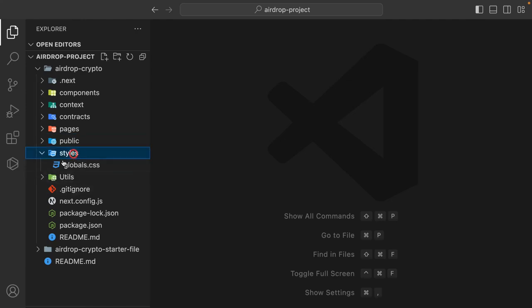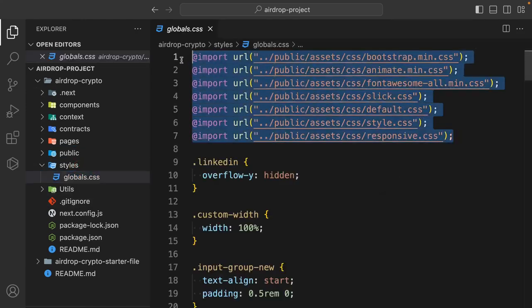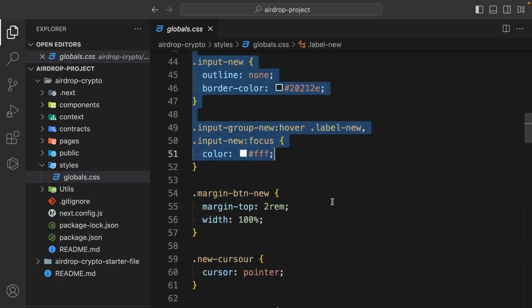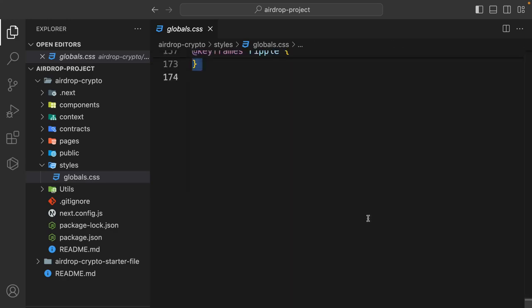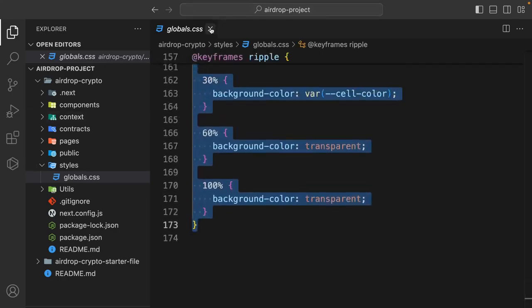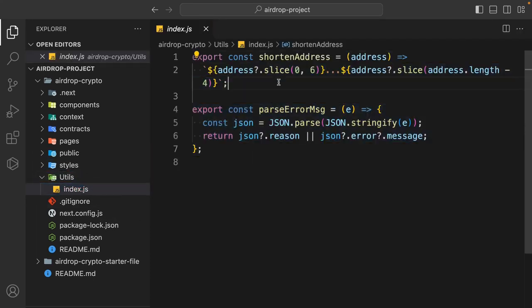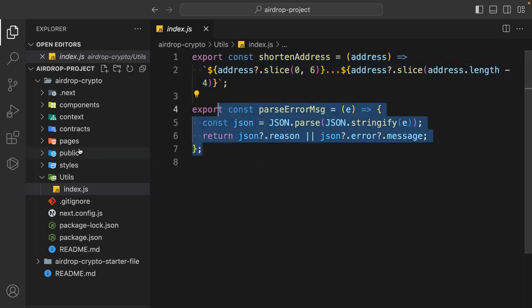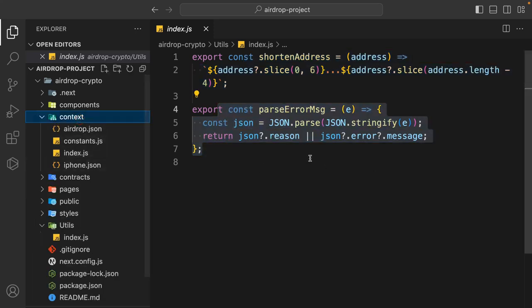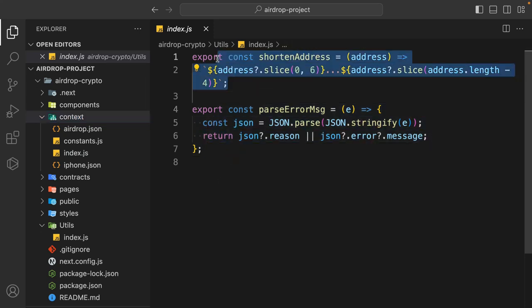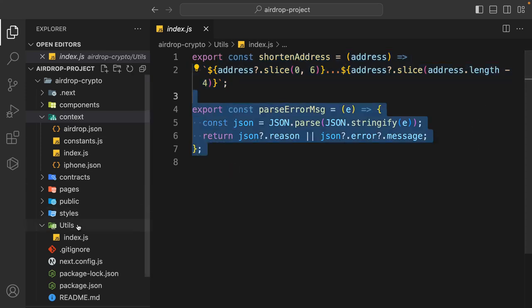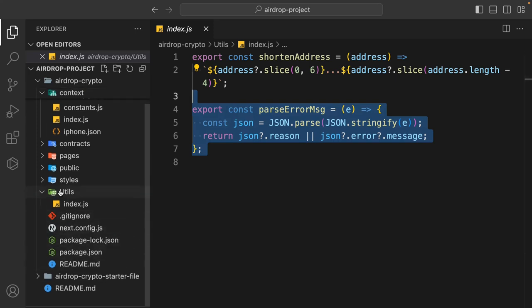Now we have to come back to the styles, and here we are simply importing all the CSS files. Here we have written some custom CSS for our component. So you don't need to do anything. You can make modifications, but I would suggest you keep it just as it is. Now you can come back to the utils. In that you will find we have two functions, short address and parse error. This is the function we are using in our index, because whenever some error comes, we pass that error object and it gives the message. And here we have the function for short address. The address is quite big, so I want to shorten it to show 6 characters from the start and the last. That's the function we have built, and we can come back here. So that's the only thing.